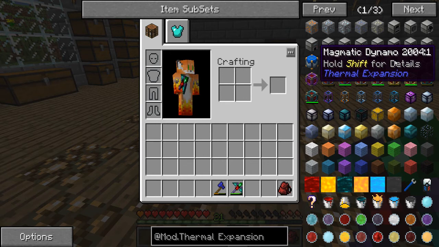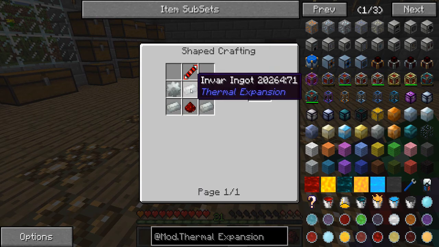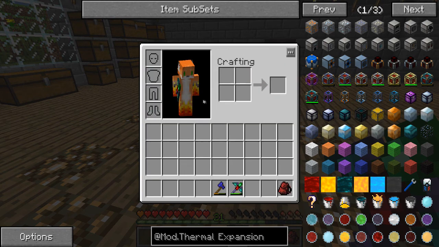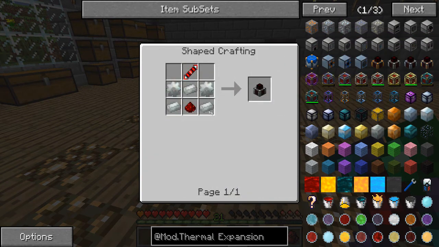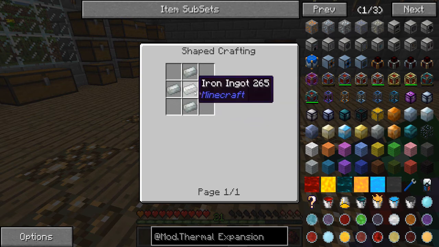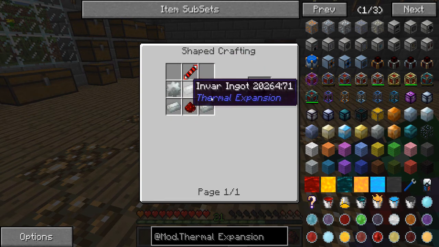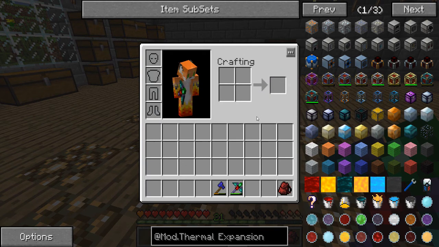Thermal Expansion is a very cool mod. These ones right here, the magma dynamos, and all you need is a lot of invar. You just need to put silver and redstone together, and you need basically invar around iron, and then a redstone there. They're pretty easy to make actually.